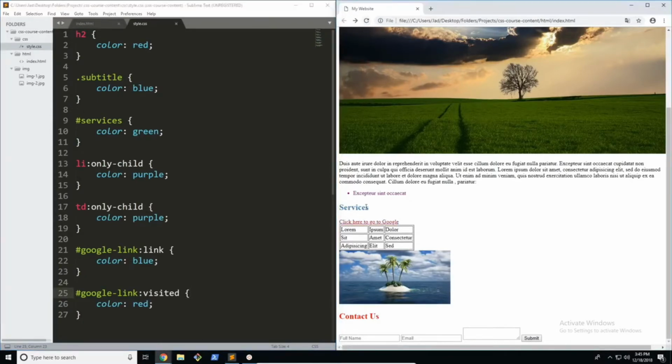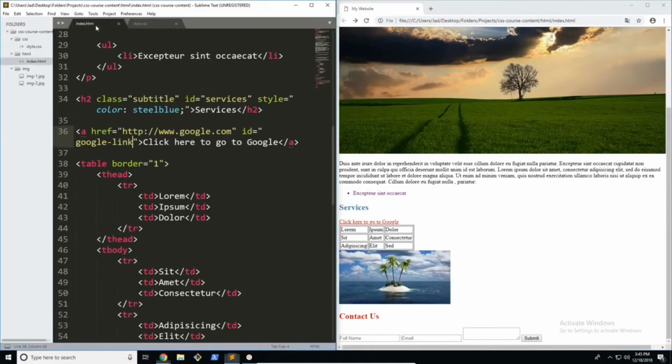Let's go ahead and refresh the page. You can see that it's actually red now. Now, obviously, I can't really go back in time and change the link so that it doesn't look clicked. But you can see how powerful these pseudo selectors are, because you can do so many different things. And once we learn more properties, you can actually change different parts of the page, and it becomes very powerful to use these pseudo selectors. So that's just one thing to keep in mind.